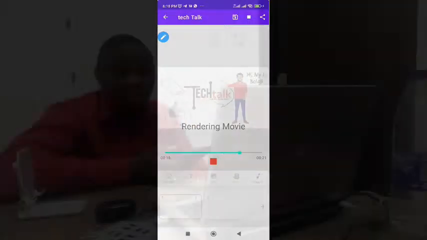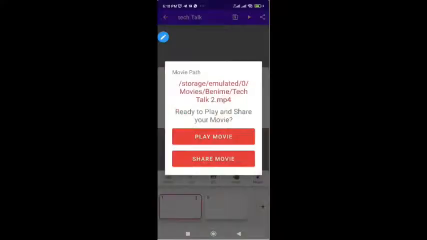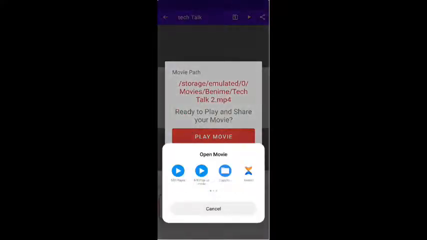I believe some of you are able to join the class today. I believe you don't waste any of your time. We've wasted much time, so I don't want us to go too much, but I believe you can go around. So let me try and play this, the one we did now from the mobile phone, and see which player should I use. Let me use MX Player.